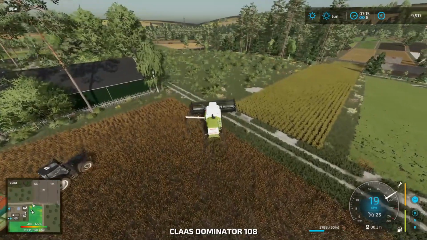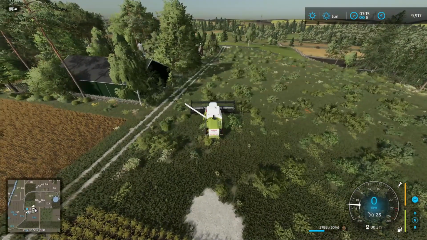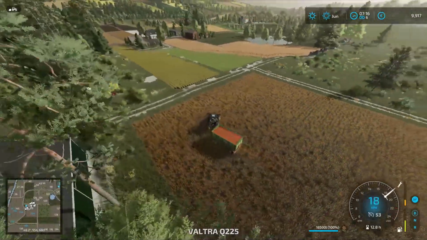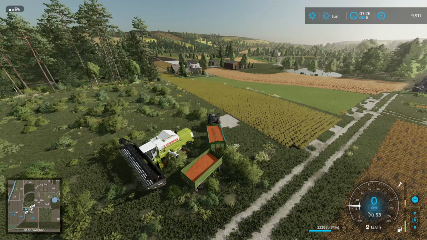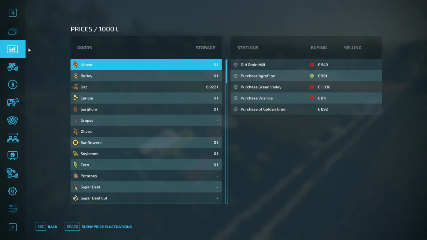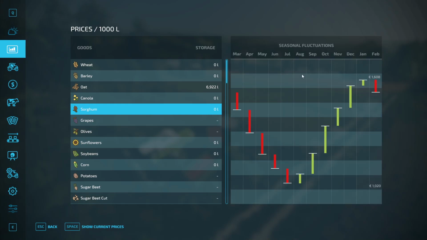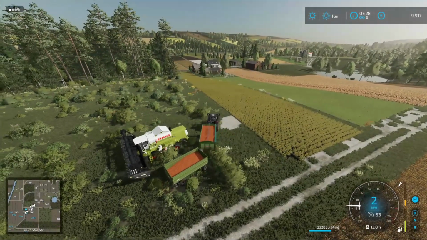But let's get the combine fully unloaded, which means that we need the small trailer here as well. And let's fill that up with everything that's left in the combine. Okay, 22,000 liters. Let's see, where can we sell that? That is sorghum. Sorghum is at a very good price. And the purchase agropon is the lowest price point. Now we're in June, so the price is not very good, but that's fine. I think that's fine. So let's get over to the purchase agropon and sell all this crop.